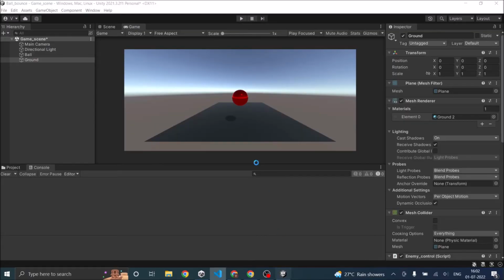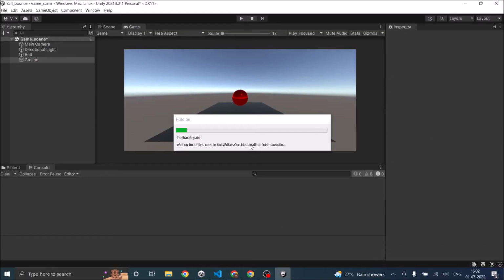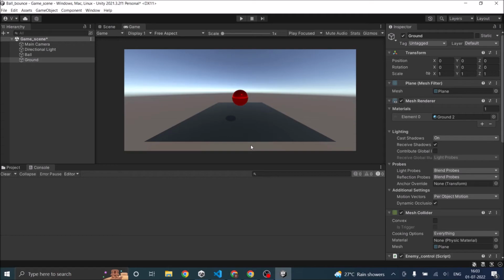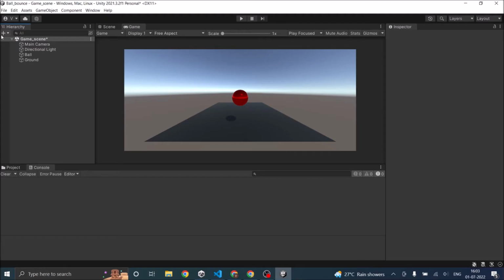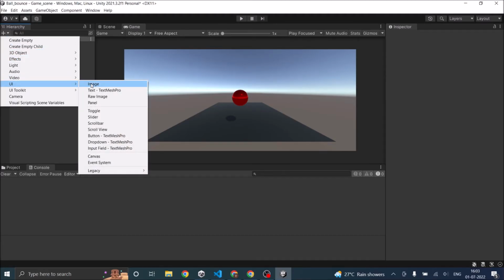so let's go to Unity and see if it works. No, before we start the game, there should be a way to actually display the score. So let's go ahead and create a UI, and let's create a text.